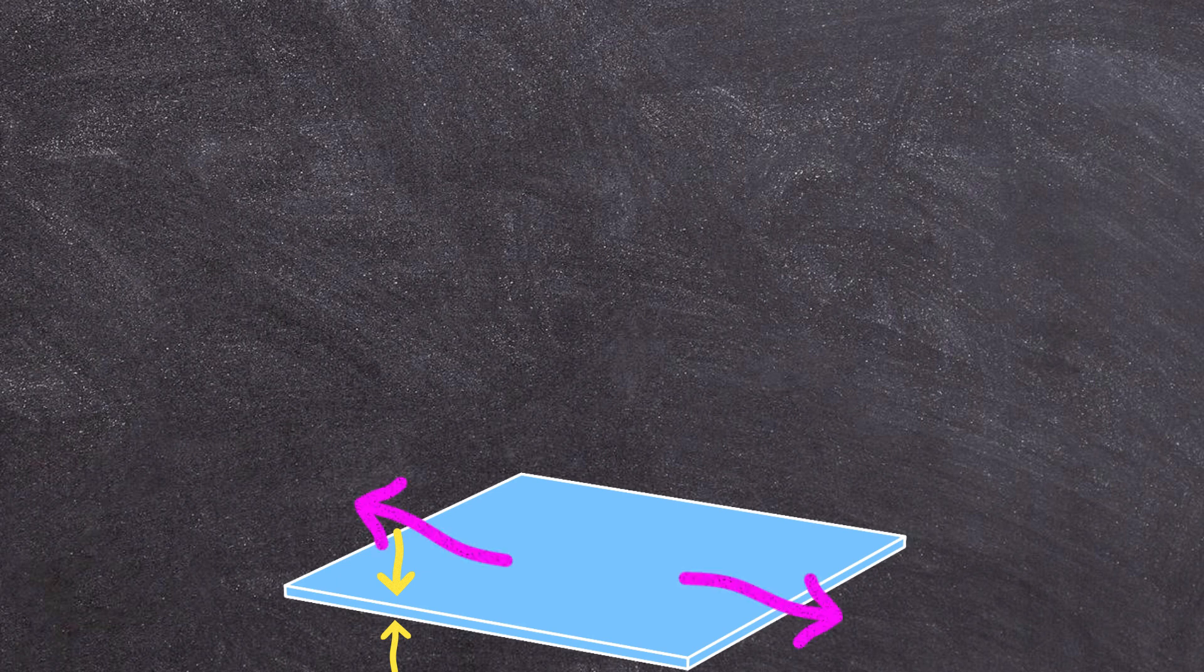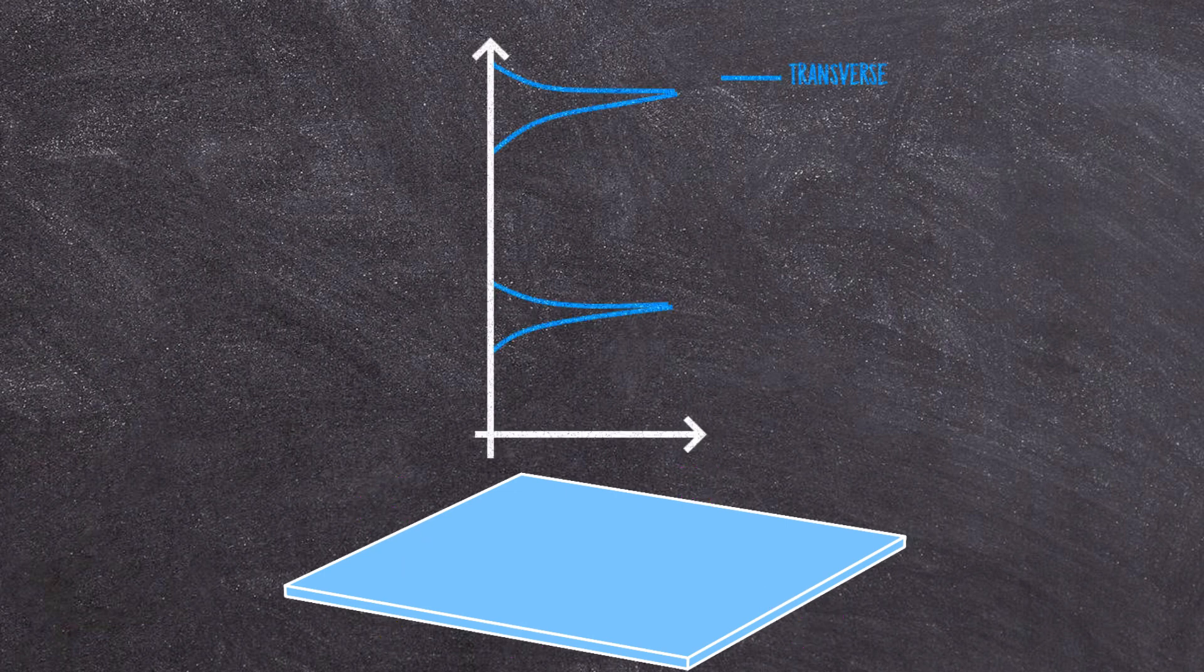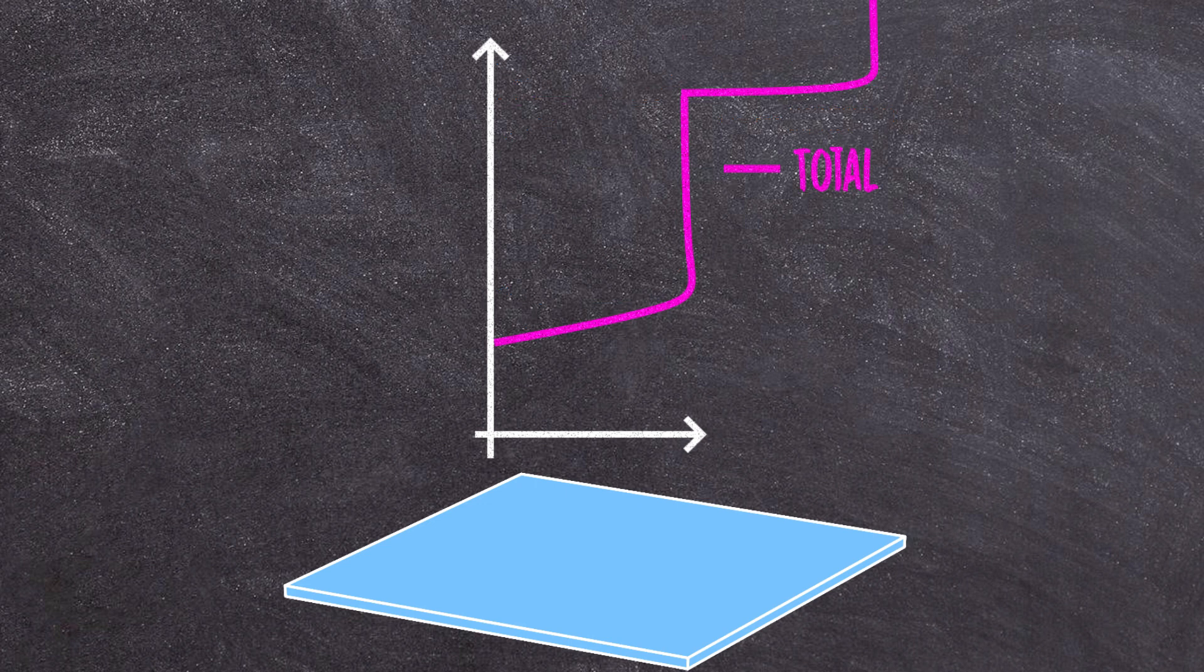Now remember, in this situation, we have a confinement, and discrete harmonics, and all that, but only in this one direction. In this direction, and in the direction into the screen, the slab is still very large, and thus there is still a continuum of states. So every note or harmonic in the confined direction is kind of like a seed, or shelf, that then a continuum of states related to all the other directions kind of rests or builds on. But it's a continuum of a universe with one dimension less. It doesn't include the confined direction.